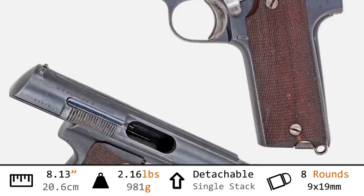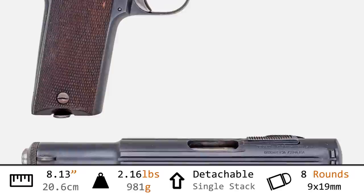The German contracted Astra Model 600, also known as the Pistol 43. The overall length now stretches just a little over 8 inches, and we're not even clearing 2.2 pounds, so it's handier than the original 400. The chambering has changed to 9mm Parabellum, and so has the grip. We still have an 8-round detachable single-stack magazine, although the release is different. Now, just to clarify something, we have now covered the Astras 300, 400, and 600. That skip comes from the Astra Model 500, a flare pistol developed all the way back in 1921. So, what all changes had to be made?